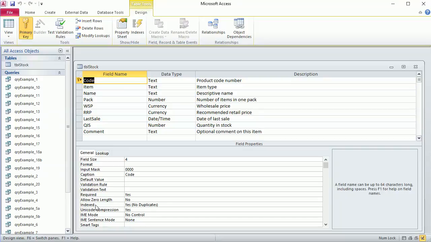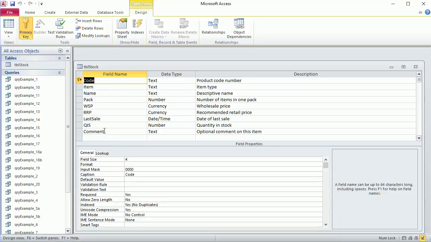What actually happens here, Access actually takes this field and loads it into memory. The more index fields you have, the more it will actually fill up your memory. So if you had something like the whole of the tax file numbers and you index those, every working Australian tax file number would be uploaded into your computer's memory, which means you'll need a lot of memory to store that information.